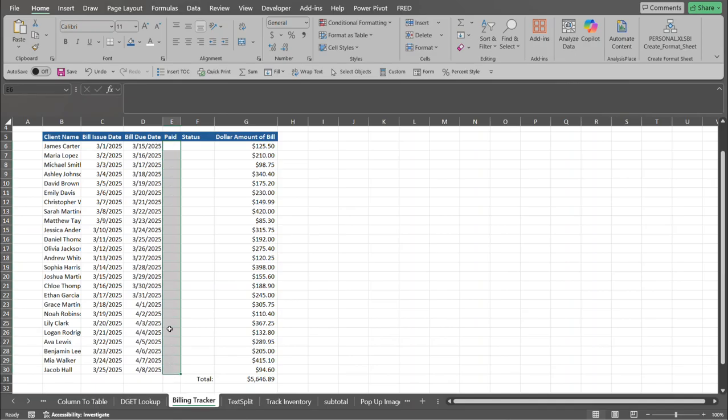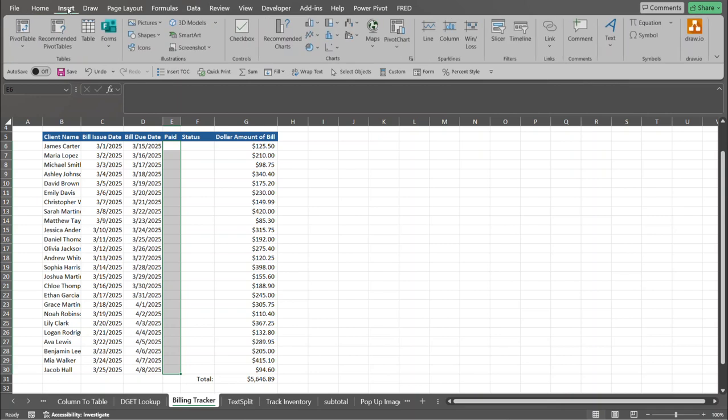Select this down. Let's go up to Insert and then the checkbox over here. If you don't understand this checkbox feature, whenever the checkbox is not checked, the value in that field is false. Now watch what happens to the formula bar. If I check it, it returns a true.